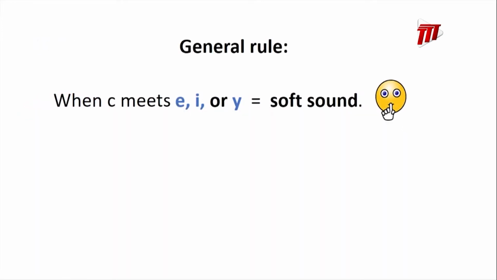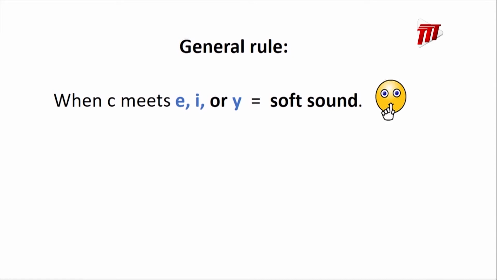Yes, in our former lesson, you would have learned that when C meets E, I, or Y, we get the soft sound. When E, I, or Y follows C, the soft sound is made, right? So we have cereal, C-E-R-E-A-L, city, C-I-T-Y. So E, I, or Y, when following the letter C, the soft sound of C is made. So we have recently, so it's not R-E-S because it's R-E-C-E-N-T-L-Y. And if you got that, then you figured it out and you must know the rule.